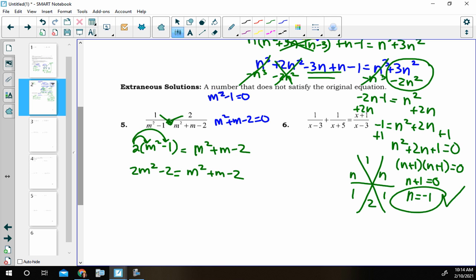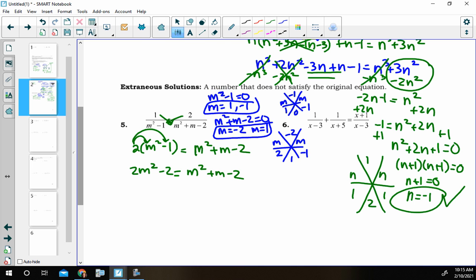You can also do square root property for the top one, and it will actually be faster than snowflaking it. So if I did square root property, I would add 1 and square root. If you wanted to snowflake it, you would get negative 1, 1, and m, so 1 and negative 1. So when you solve, you would get a 1 and a negative 1. This other one, you would have to snowflake. So I would get a 2 and a negative 1. So when I solved it, m plus 2, m minus 1, so I'd end up getting a negative 2 and a positive 1. So we had a lot of restrictions on this one.